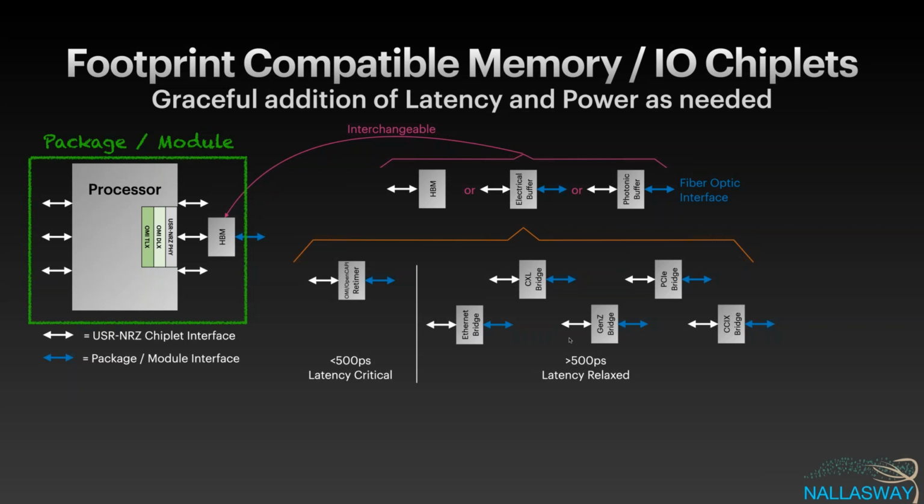But that's when we're more latency relaxed, and what I mean by that is greater than 500 picoseconds of latency. So we've not given up the local memory on the system when we don't want HBM, but we want more deep memory. And when we want to get more sophisticated and elaborate with these different interfaces or backwards compatibility, we can do it with relatively low cost chiplets.